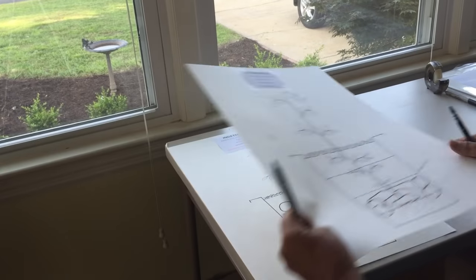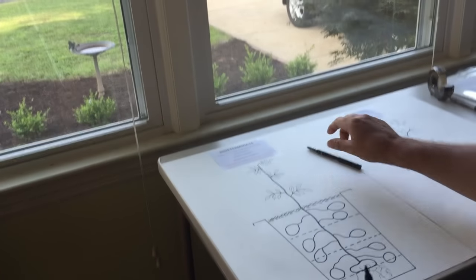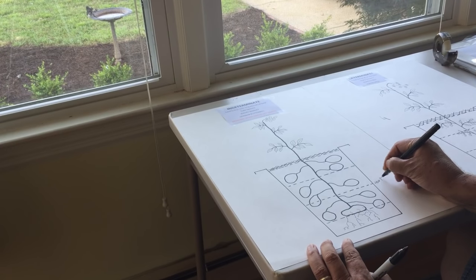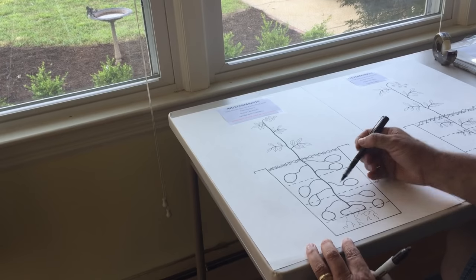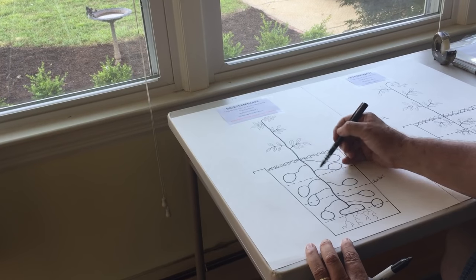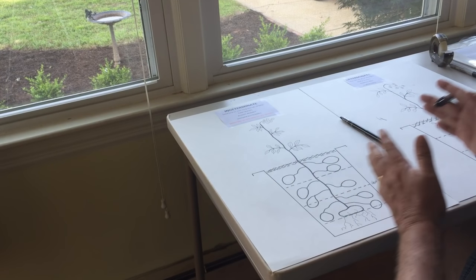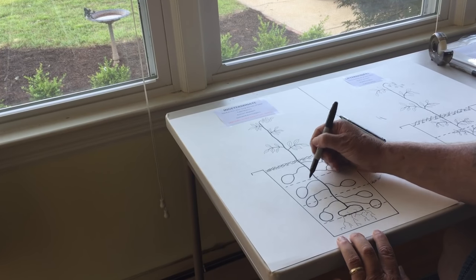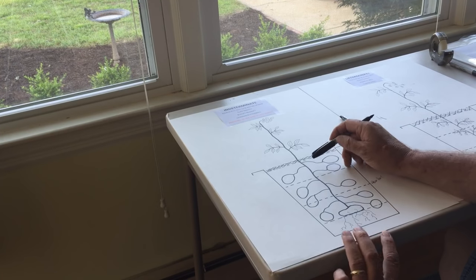An indeterminate grows the same way as the determinate. The only difference is at the green point — when we broke the surface and got leaves and started adding more soil and the stem kept growing — the indeterminate continues to grow stolons as you add more dirt. This is ideal for container growing because you get a lot of yield out of a container.